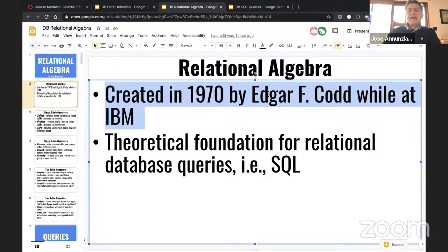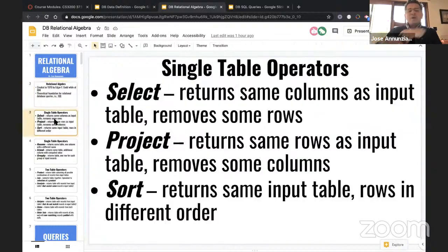Before there were any computers, a lot of the mathematical foundation was established. Lambda calculus and all that was established even before there were any computers. So these folks were thinking, once we have these databases, how are we going to interact with them? How are we going to retrieve data? What are the challenges that we're going to be facing?